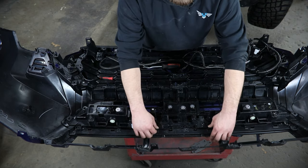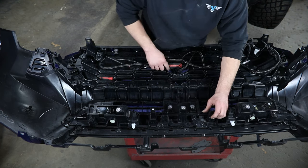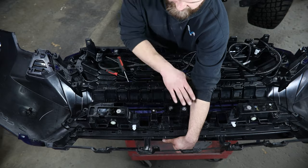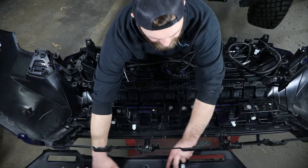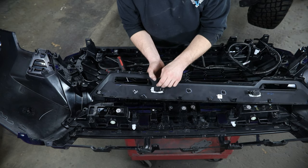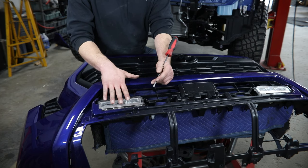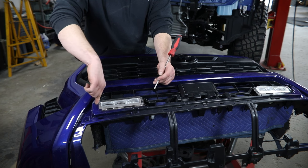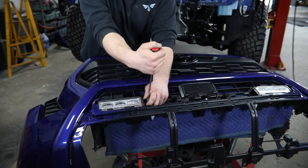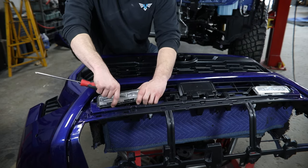The next section up has a couple similar clips at the bottom and then a series of clips that you can press on a tab and press out at the same time — you may need a tool to press out on those and get them freed up. As you get all those freed up, this next section will drop out of here. You want to retain this, at least for now, since you're going to have to pull the sensors from it — they've just got a couple tabs that need to be pulled out while you press back on the sensor itself. From there, you'll flip this over and remove the fog lights — these just have two Phillips head screws, one down through this opening and one closer to the center. With the hardware removed, you should then be able to lift up and slide this in toward the center, removing it from the fascia.